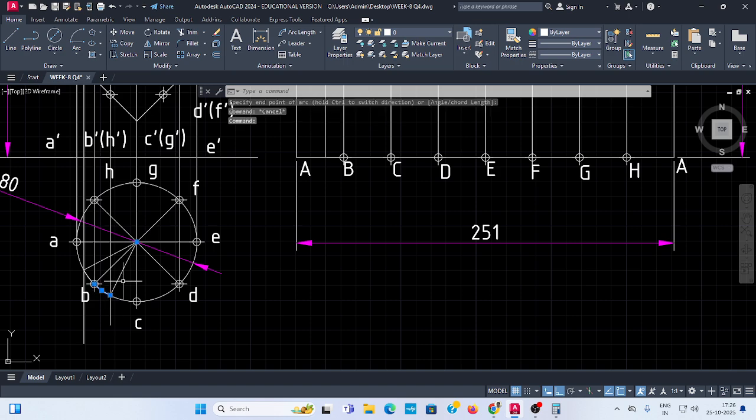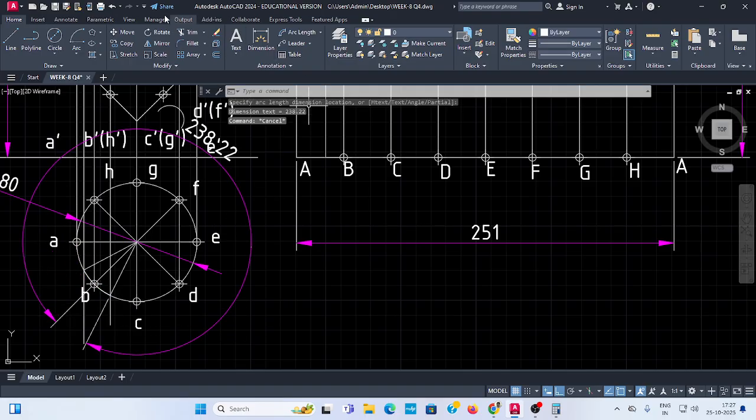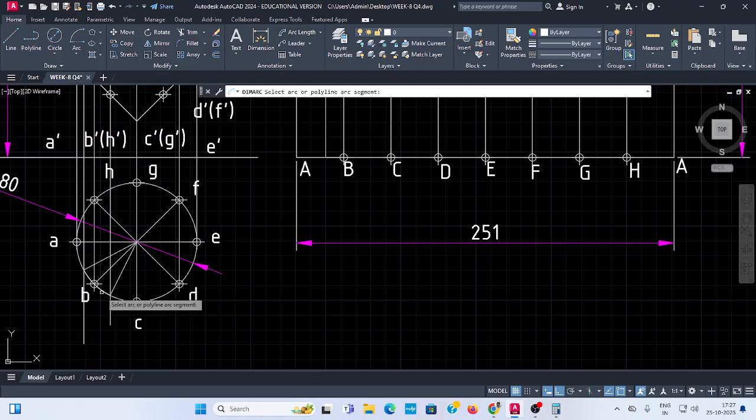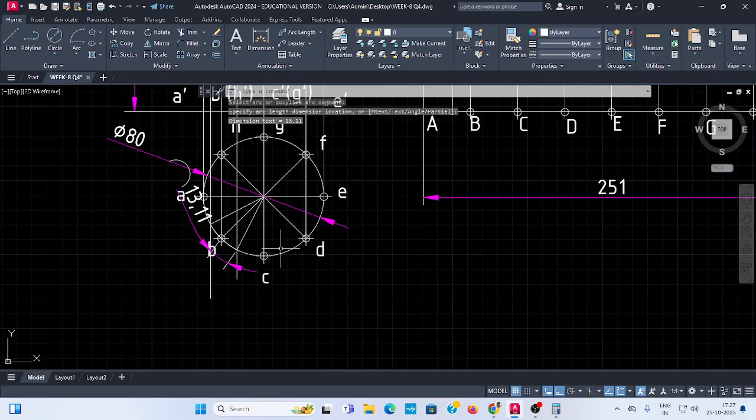This length I want to measure. Go to arc length. Select this. Again go to arc length, select arc. 13.11.